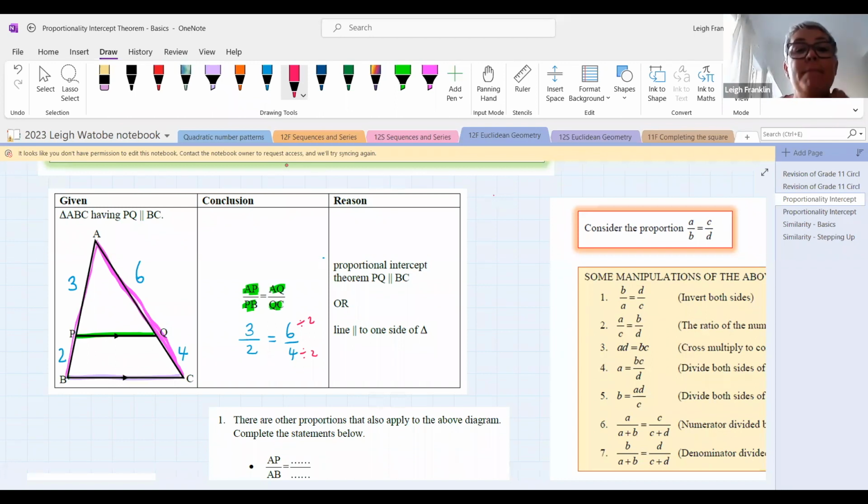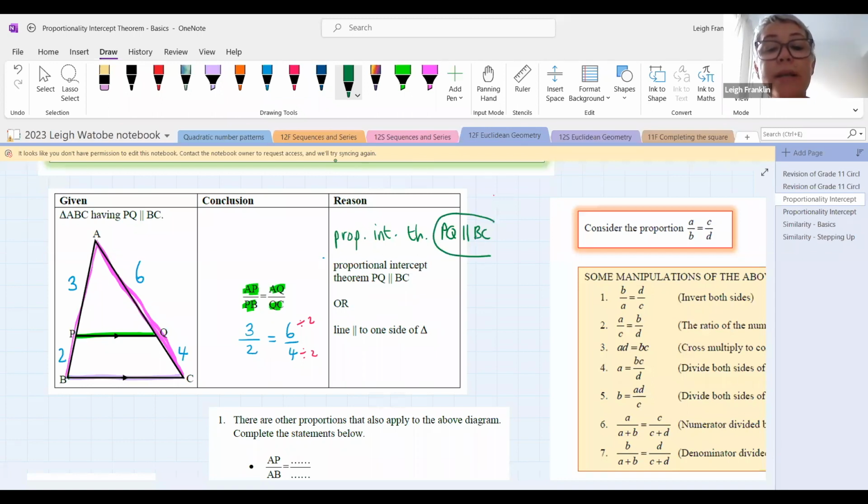All right, and then when I make a statement like this, I have to substantiate my answer with a reason. So we are allowed to abbreviate it, and I can abbreviate it to proportionality, intercept theorem. I can abbreviate it like that, and then I have to name the parallel lines. Okay, so like corresponding, alternate and co-interior angles, the proportionality intercept theorem does not exist unless we have parallel lines. So we have to name the parallel lines as part of our reason. If we don't, in finals at the end of this year, they will deduct a mark away from you. So if you write proportionality intercept theorem and you neglect to write this bit, they're not going to give you the mark for the reason.